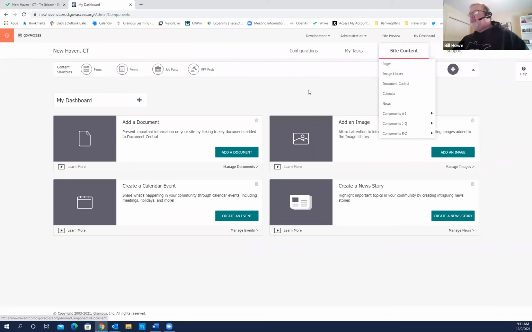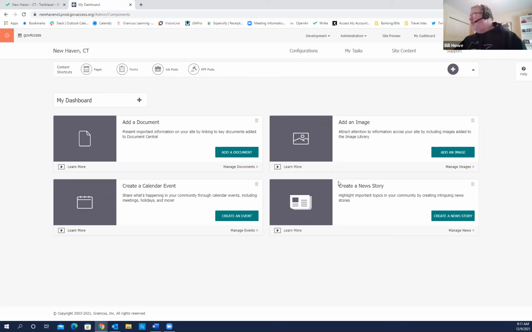All right. Now, I moved my document up above my calendar event. And the reason I did that is because when we add a document and we add an image, it's the exact same process for both, same steps. So I put them next to each other just because it's almost exactly the same thing. We're just working with 2 different things, a document or an image. It goes hand in hand with adding a calendar event and news story. I showed you that on the front page as well, correct? Same process for both of these. So I like to put those two next to each other.